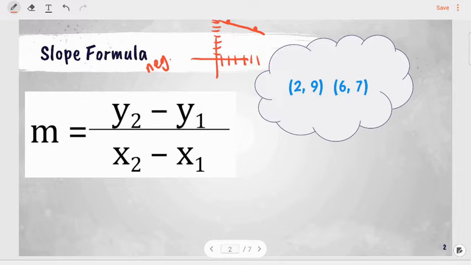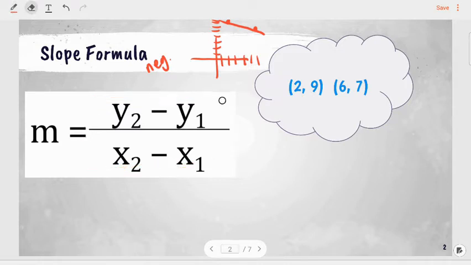So to find my slope, a faster way is to calculate the rise and the run based on this formula. So the top of my formula still is equal to my rise, and the bottom of this formula is still equal to my run. Now, you may look at this formula and say to yourself, that's a lot of letters, a lot of numbers, but we're about to make sense of it all. Make sure before you move on that you write down this formula. This formula is going to be the key to solving a lot of these problems for the next couple of assignments. So this is one that we want to have memorized, if not just written down to reference.